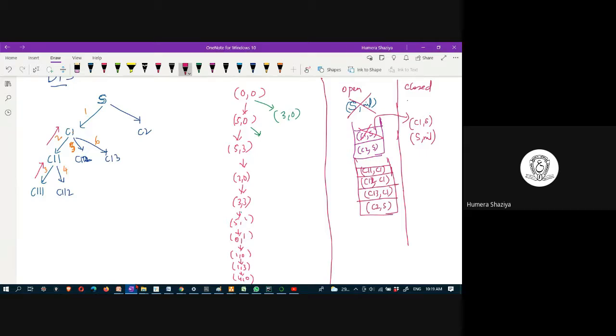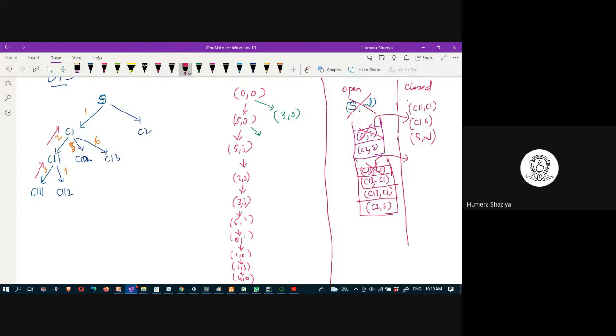All right. Next, what happens? Choose the top element in the stack to explore. So I am choosing C11 comma C1. This element is moved to the closed list, on the top, and removed from here.